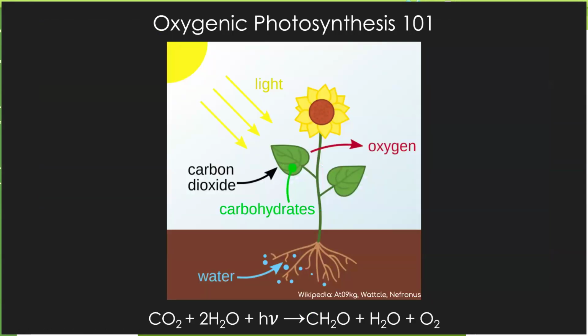I'll talk a little bit about that later. But on Earth, oxygen is created primarily through biological processes, most commonly through oxygenic photosynthesis, where plant life takes in a little bit of energy from the sun and converts carbon dioxide to oxygen. You can't see the reaction down here for those in the room, but yes, we create oxygen through plants, through this nice process of photosynthesis.